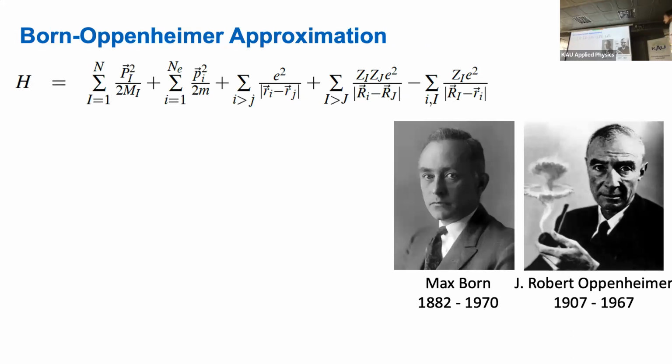It's the Born-Oppenheimer approximation. Okay, first, a few words about these two guys. Max Born is one of the fathers of quantum mechanics. So he was one of the first guys. If you have heard about the Copenhagen interpretation, the wave function is Born's work. Born said that the psi function squared is a probability density. So it was Max Born's idea about probability density. He's one of the greatest scientists who ever lived.